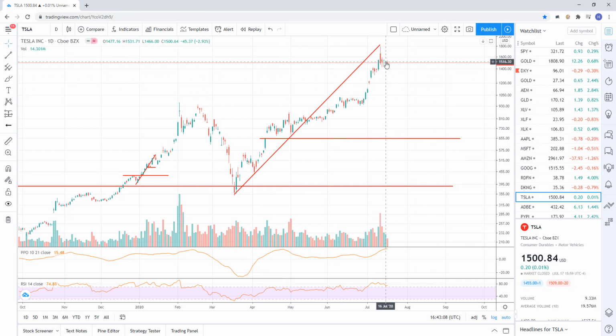So probably going to need earnings to kick off the momentum, but earnings is going to be a wild ride on this thing. So be careful. And the market really closed just where it was at yesterday, just sideways. So that's really just some trade ideas and some things to look at.